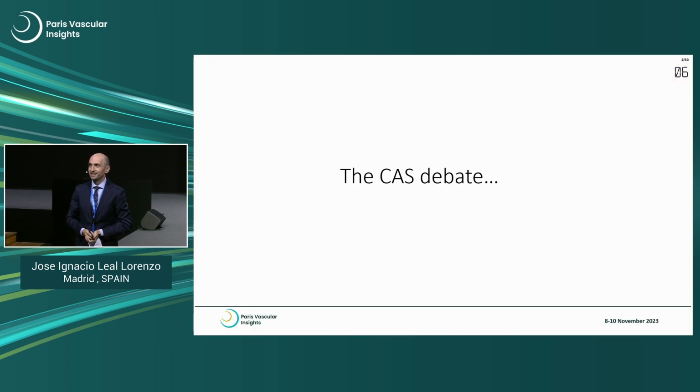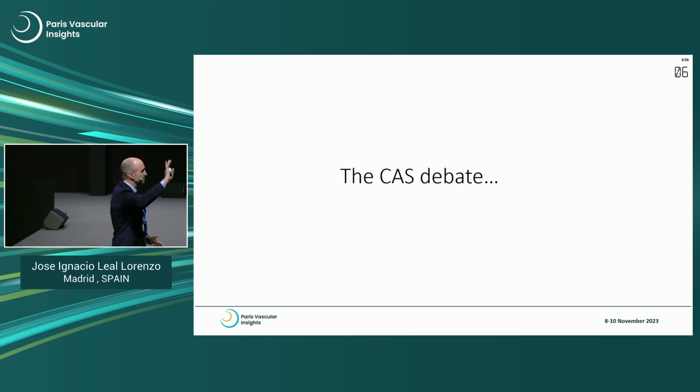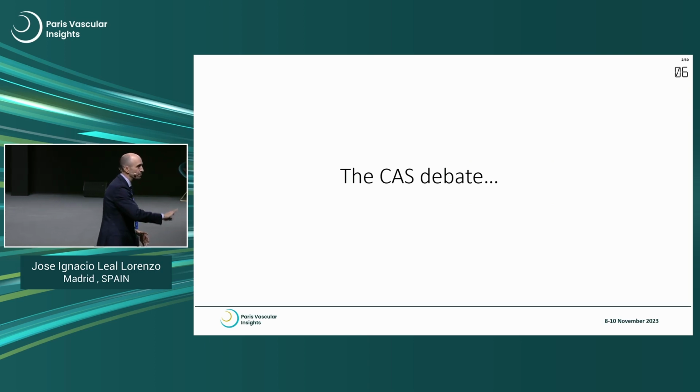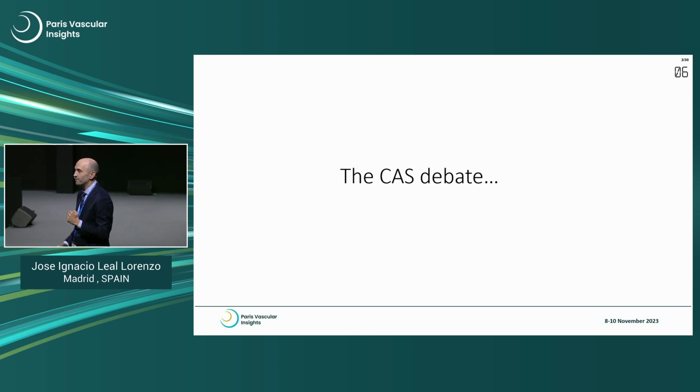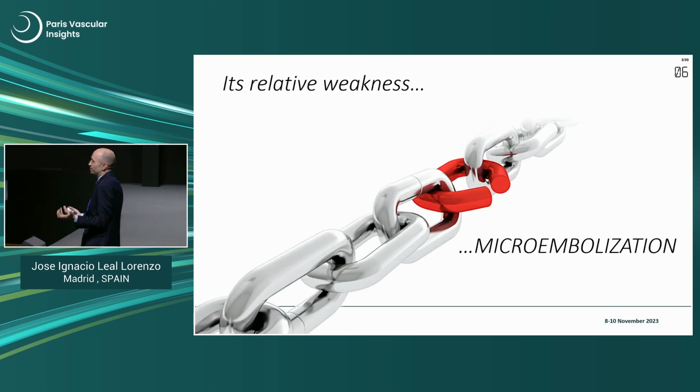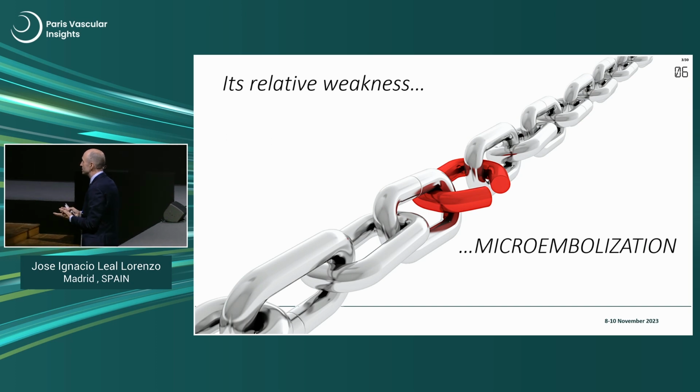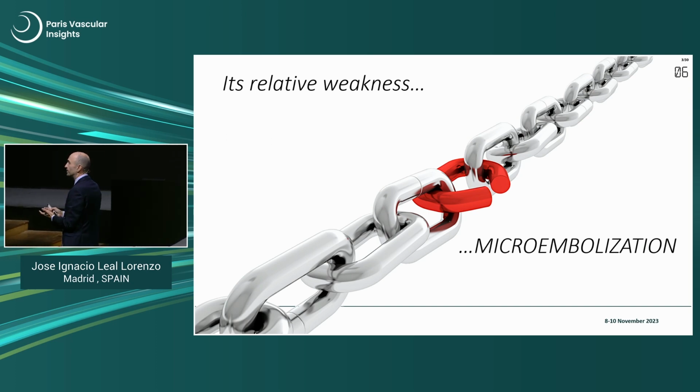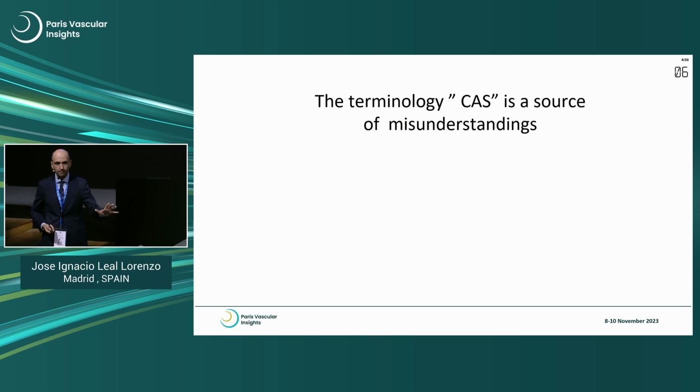And the carotid artery stenting debate. Again. Really? Again? I'm a big fan, okay? It's my first option in most of my carotid artery diseased patients. But even being a big fan, we all should agree that there is a relative weakness by its nature, and it's related to microembolization. And I think the discussion here is nowhere. We do have this problem.